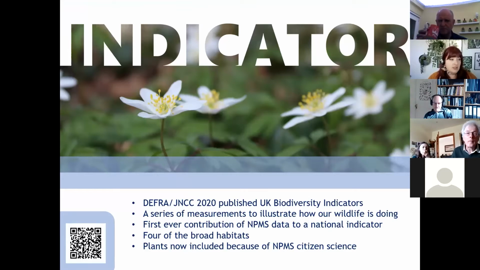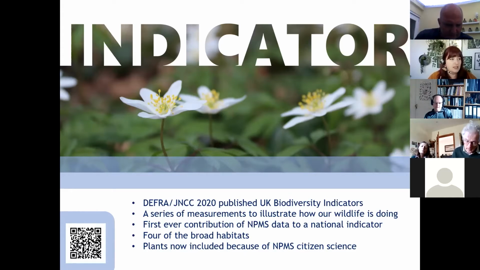The indicator is still classified as experimental, which just means it hasn't been tested enough times to see if it's robust enough at this point. However, getting to that point in only 6 years of field surveys really highlights the incredible dedication of the volunteers who survey for us, and just the wealth of data that comes in. Therefore, heading into the 7th year, there is now huge potential for future analysis to show change in plant communities over time.